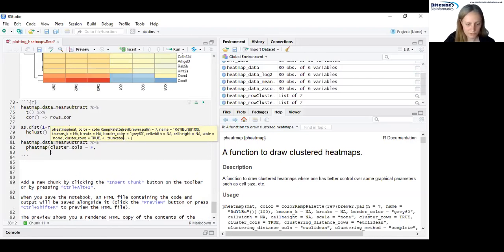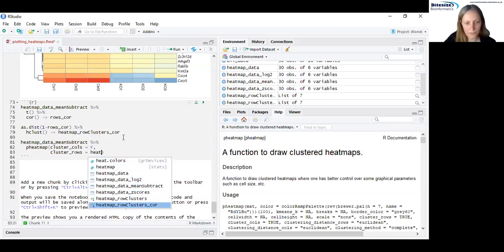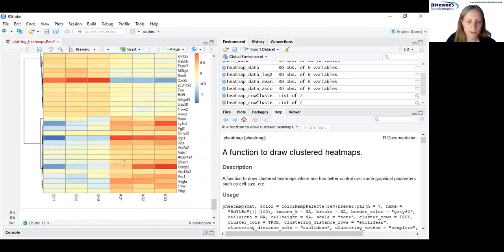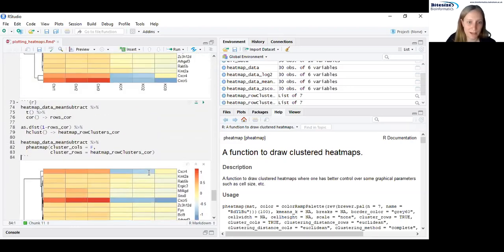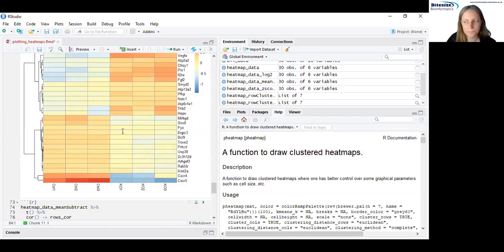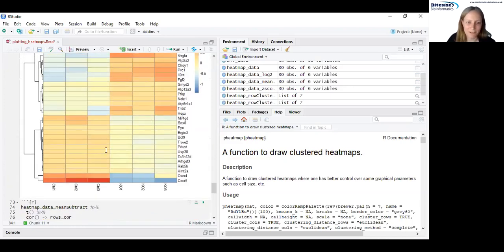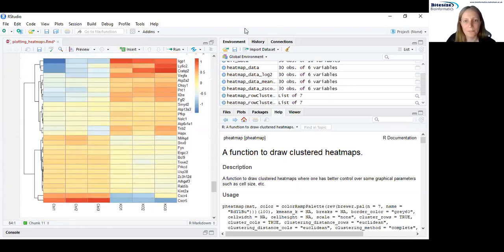And we won't cluster by columns, and in this case, we'll use correlation for clustering the rows. So you can see that now clusters it in a different way to how it did before. In this case, it's not really clear whether that's better or worse in terms of clustering. It doesn't necessarily bring out anything particularly new.